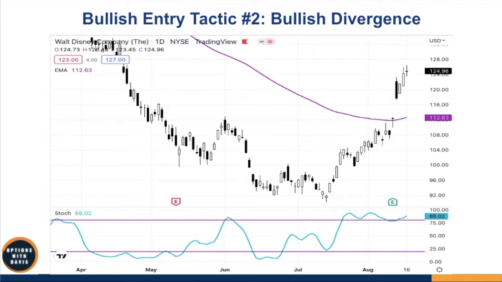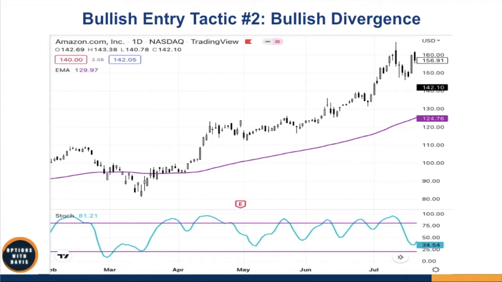So can you identify the bullish divergence here? All right, if you spotted this, well, then good job, because you can see that the market tried to form a lower low as well. All right, went up, went down. And then you can see that the stochastic oscillator is forming a higher low. All right, down here, can you identify where the bullish divergence is?